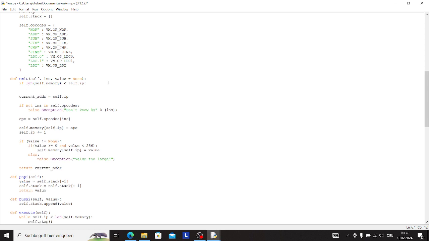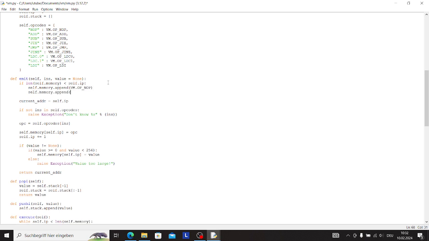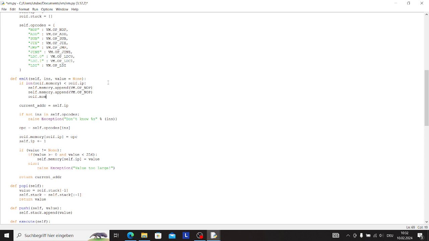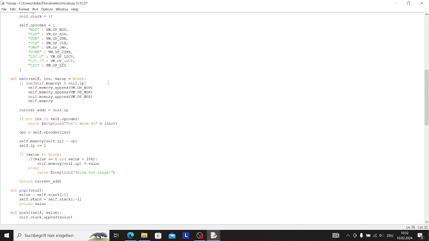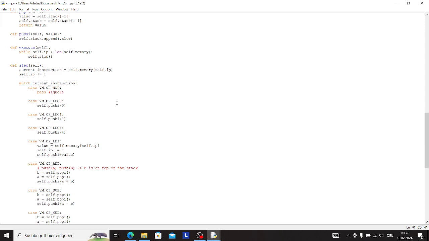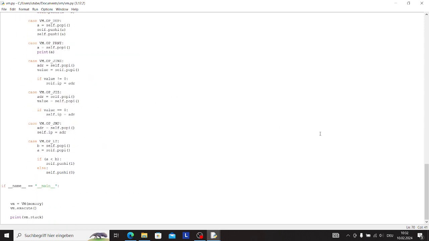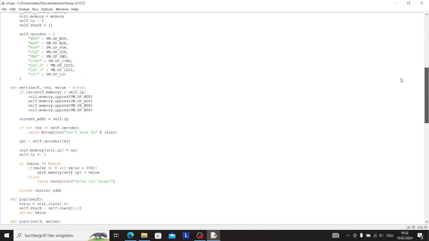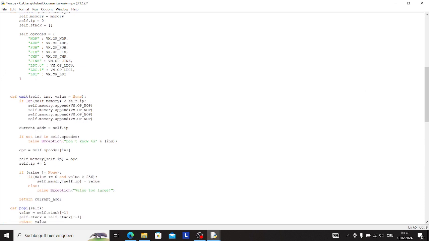And if we don't have enough memory, we will just increase it. Okay, so now we can also add a function emit lines.